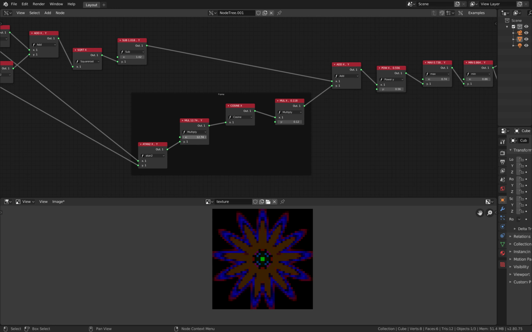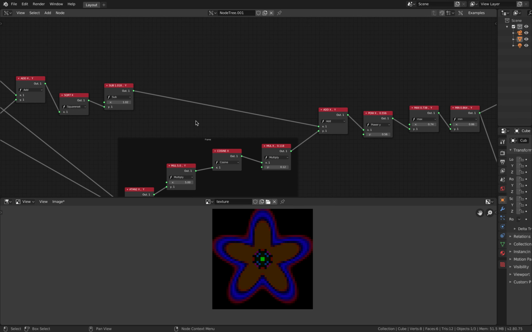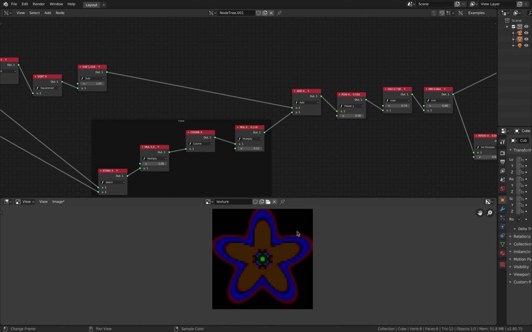So I tried to recreate the same thing using Sverchok nodes in this case. You can actually do a very similar thing using Blender Cycles nodes, or EEVEE nodes even, and it's gonna work in real time as a shader.